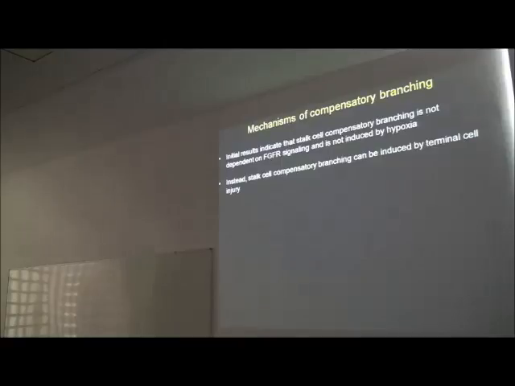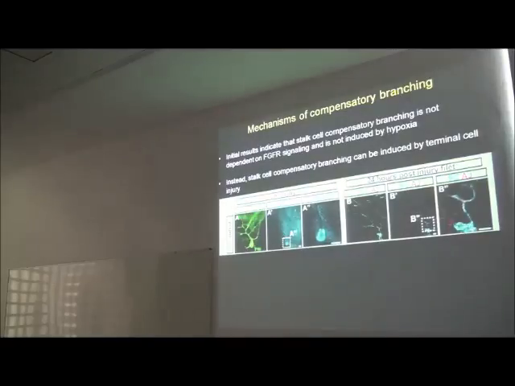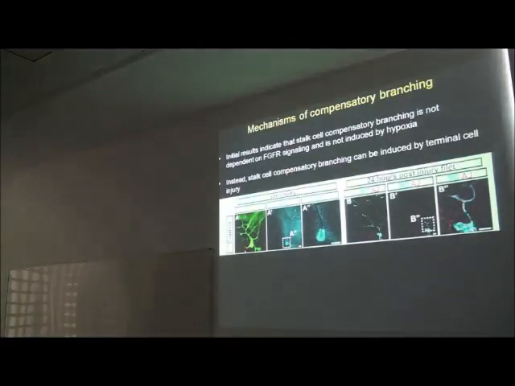Instead, we can mimic autocellular tube compensatory branching by physical injury to the terminal cells. I'll just show you that here. So here is a wild-type terminal cell. Again, we're using Flybow to differentially label the membranes of the terminal cell and the neighboring sock cell. And if we injure that cell, so this is pre-injury, and then look 24 hours later, so this is post-injury, you can see that the cyan marked cell has branched and extended into the terminal cell.